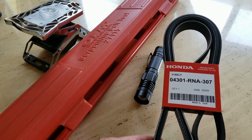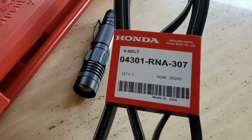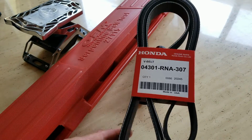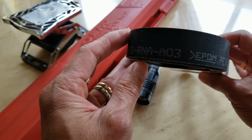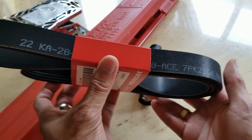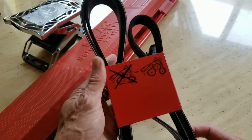This one's the V-belt, part number 04301-RNA-307, and this is made in USA. And then there's a printing over here. Make sure it's the original one, because you might find a copy or replica one that's online.